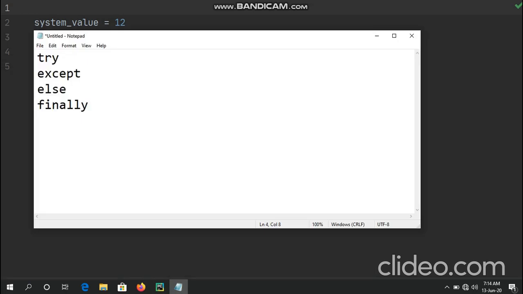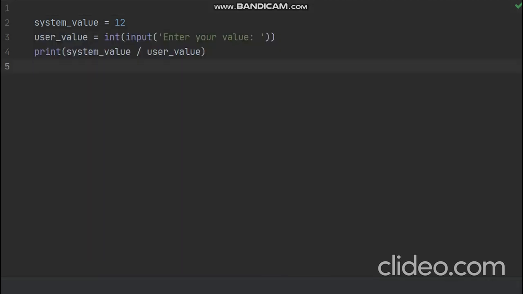Now if you watch my tutorials on looping statements, you realize that else is not only used for the if statement. In most programming languages you only have else for the if statement, but in Python else is used in handling loop statements and in handling errors. So Python is actually interesting in the way it works. So these are the syntaxes you're going to be using: try, except, else, and finally. Let's jump into what we have to do.